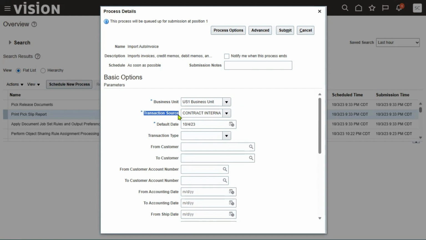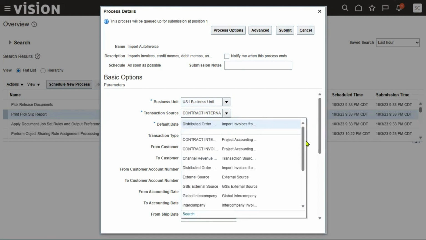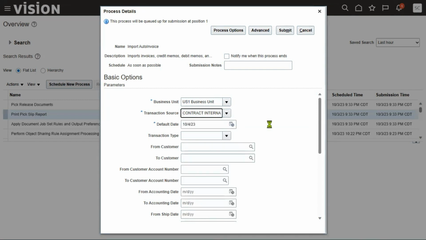Transaction means our AR invoice transaction, like the sales order transaction, where your sales order is created. Our order is created in the Fusion application itself, because you can also import orders from legacy systems. Right now I'm selecting Distributed Order Orchestration, nothing but it imports invoices from DOO, from order management.